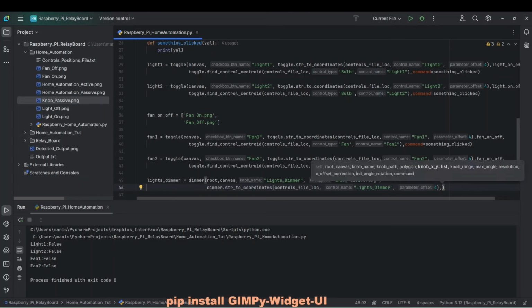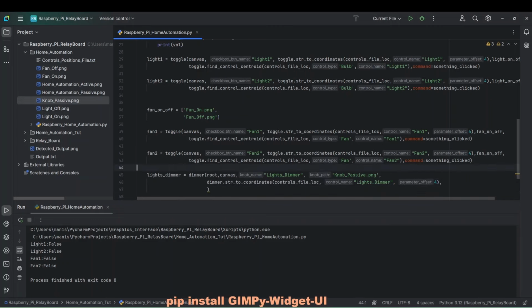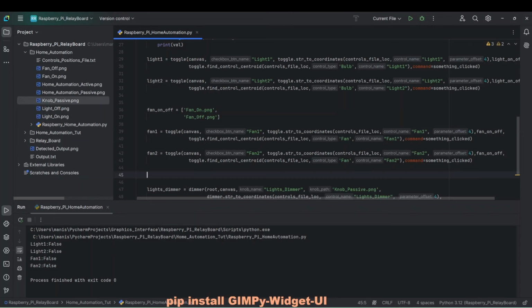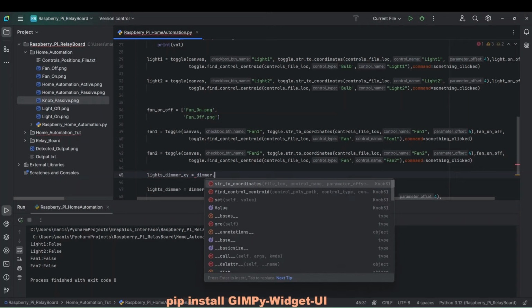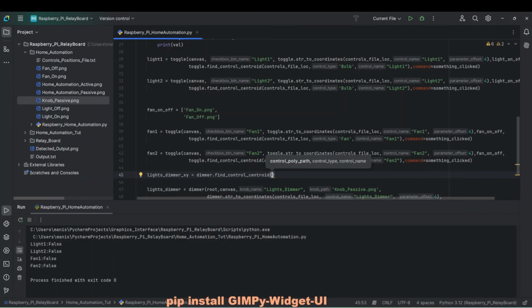So the next parameter is knob list xy, which means we'll have to give x and y location. We'll do it in 2 steps. light_dimmer_xy is equal to dimmer.find_control_centroid.